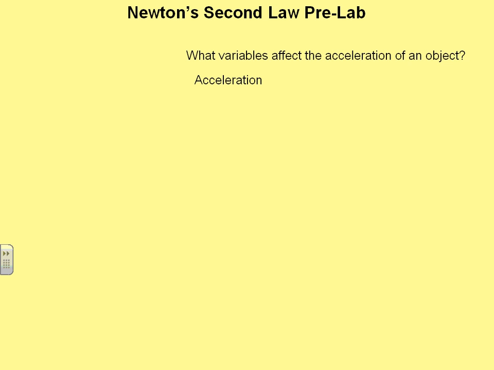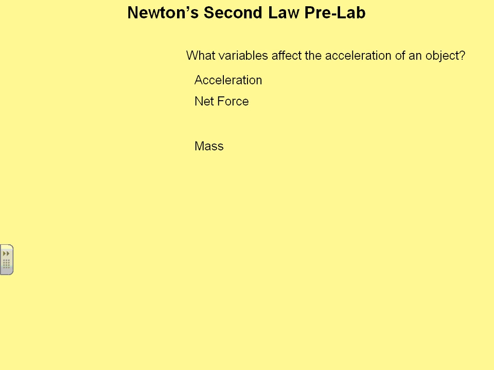So, to start out in this lab, we have to brainstorm some variables, some things that affect how much an object accelerates. There's really 2 major things. One would be the net force acting on the object. Remember, Newton's first law says that if there isn't a net force, then there'll be no acceleration. So in this case, if something's going to accelerate, there must be a net force. And then the other thing is mass, how much mass the object has.